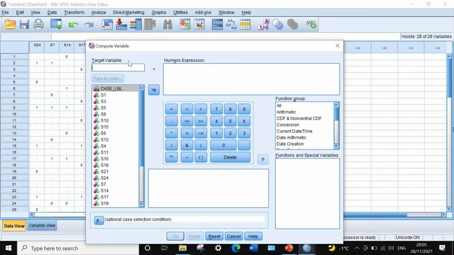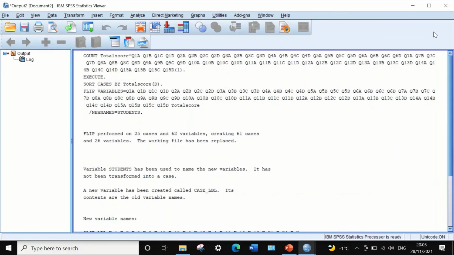In the compute variable, I'm going to generate a target variable, call it item discrimination, ID, and for ID we're going to generate a numeric expression by opening a bracket, selecting the upper group, placing a minus sign, selecting the lower group, closing the bracket, and dividing that by 7 as we have 7 students for each group. Click on OK.